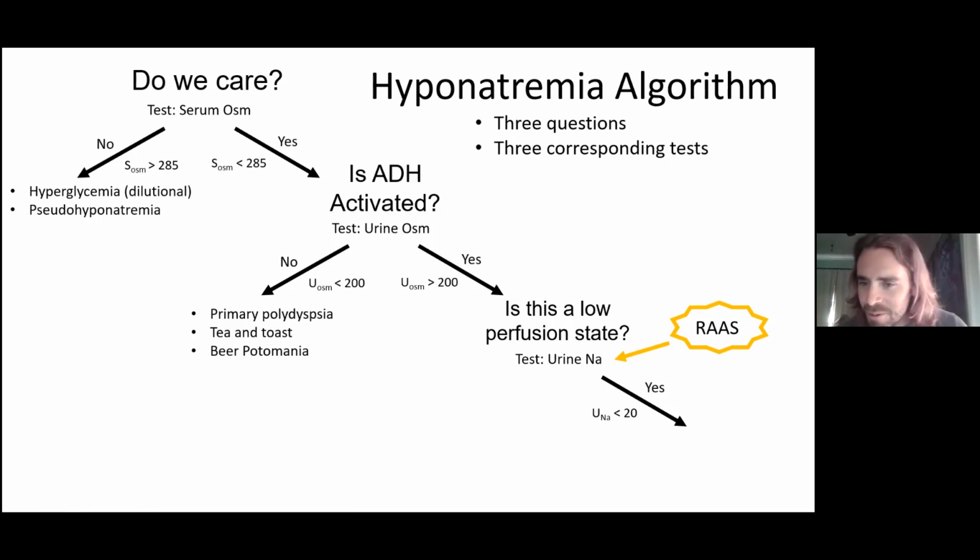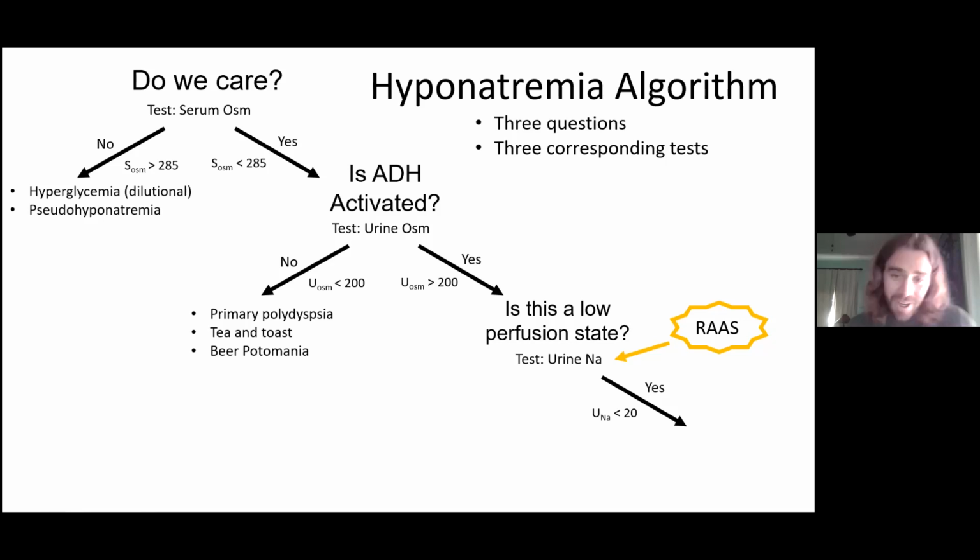And sorry, there's a question here. What if we just change sodium to osms in the chemistry panel? Oh yeah, that's a great question, Lauren. I think it comes down to the speed at which the test comes back. Serum osms, as you guys have probably seen, can actually take a while to come back. And so we use sodium because it's a good stand-in most of the time. It will give us a sense for what's going on with the serum osms. Great question.